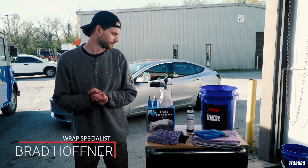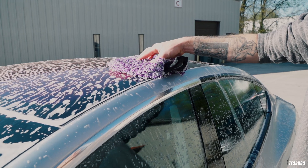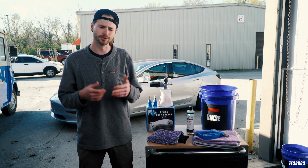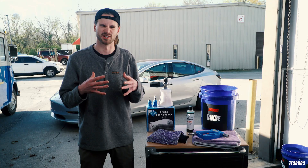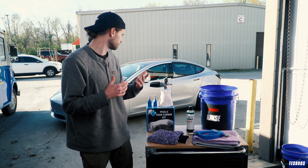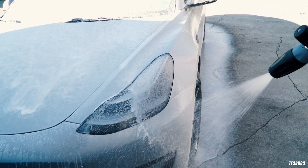So why should you even really use a foam cannon? The main reason is really just to protect our paint. We're going to give ourselves an extra layer of foam and soap between our wash mitt and the car. You really don't need to get the foam that thick — the main thing we're looking for is just complete coverage of soap and suds all over the car. The longer we can let that sit, the better it's going to start breaking down that dirt and grime. You want to try and avoid washing in direct sunlight, so that gives us a little extra time to let the car soak and sit, and then you're not rushed to wipe it down.